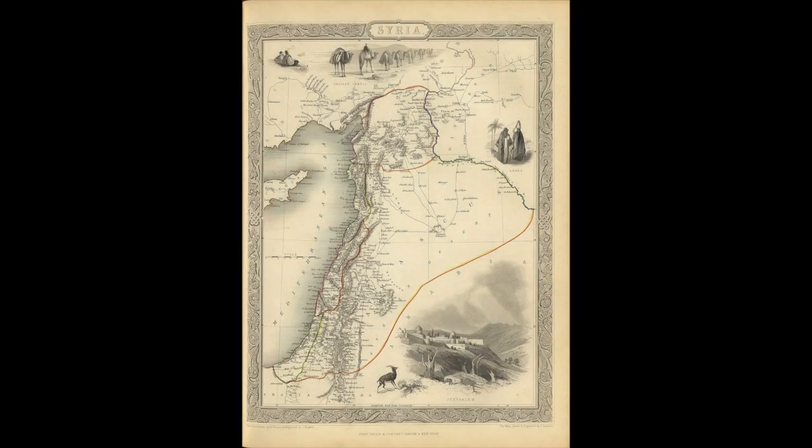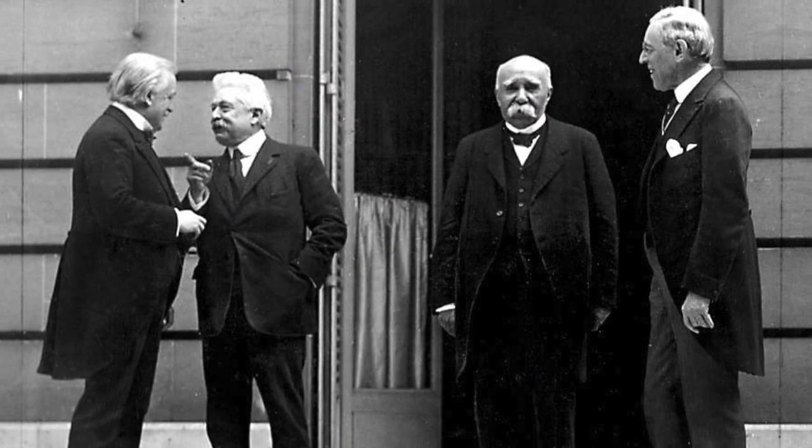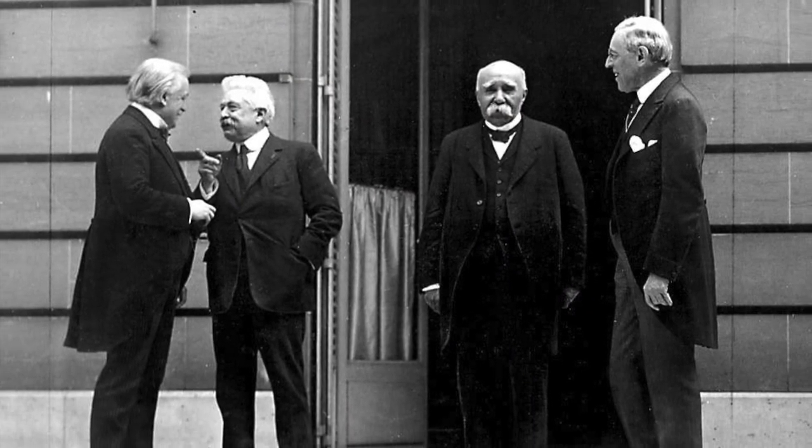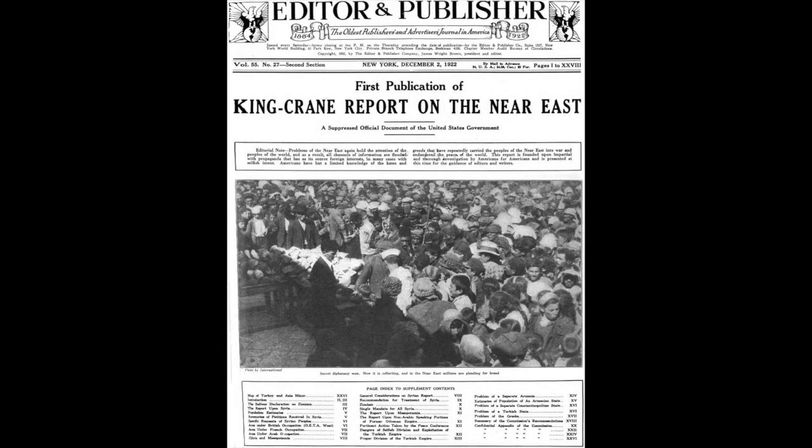The Commission would recommend Palestine to be included within a united Syrian state, with holy sites being under the care of an international, inter-religious commission, where Jews would also have representation. The future of the region, however, would have already been determined at the Paris Peace Conference based upon the Sykes-Picot Agreement, and by the time the report was finished, the recommendations were not taken into consideration.